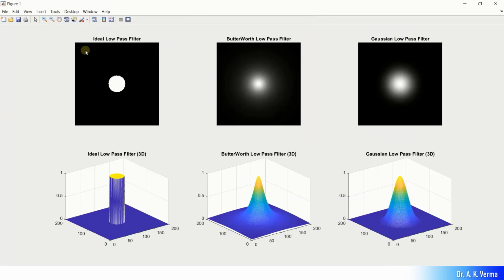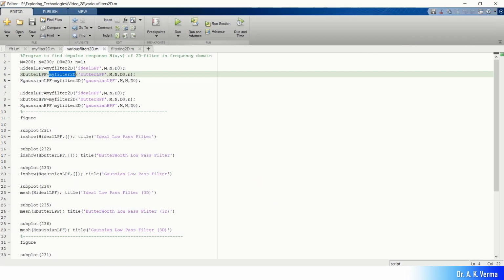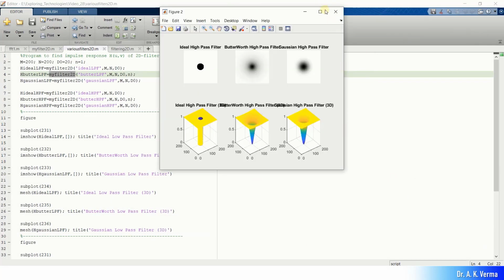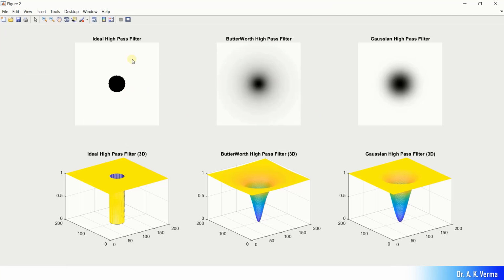images. Here you can see that this is the low pass filter HUV top view, and this is the 3D view. This is your Butterworth low pass filter and its 3D view, and this is the Gaussian low pass filter and its 3-dimensional view. So you can visualize what type of filters these are. Similarly, I have achieved 6 more plots for high pass filters. These are your top views and these are your 3-dimensional views. This is your ideal high pass filter and its corresponding 3-dimensional view. This is your Butterworth and this is Gaussian. So this is how you can get the filter response HUV with the help of this program.